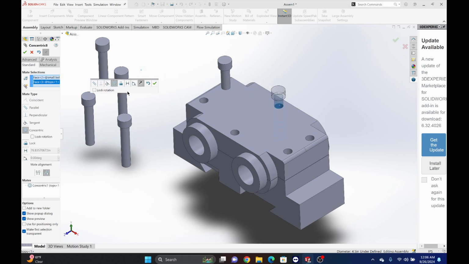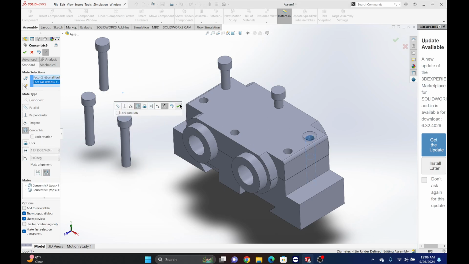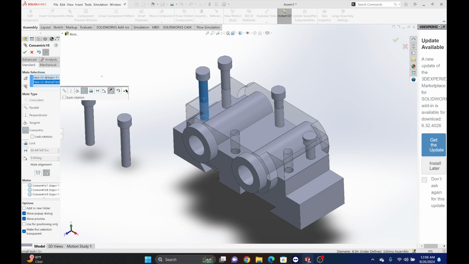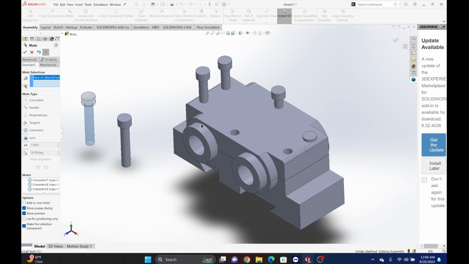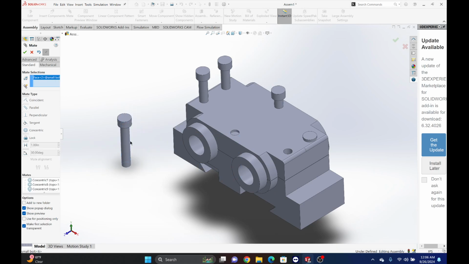That with that. This one with that one. Check mark. This one with that one. Check mark. This one with this one. Check mark. And then this one with that one.